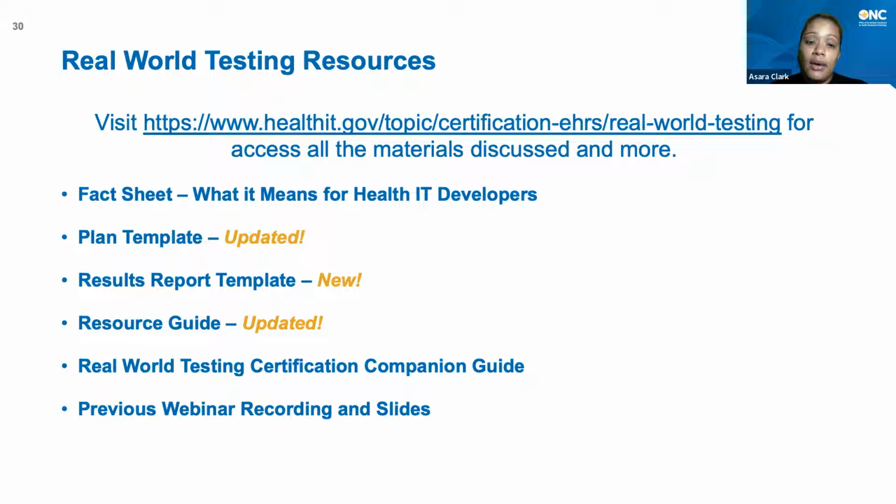So there's a version 2 of that out, where on the next slide I'm going to talk about what we added as far as additional clarifications. But the resource guide is a phenomenal way for you to really start to think about how to do all of this and put all of it together. We even include some sample scenarios in there, as far as what a plan could look like for a health IT module with just one single criterion that is eligible for real world testing versus one that has multiple. So we put everything we could in there to help you guys out with meeting these requirements.